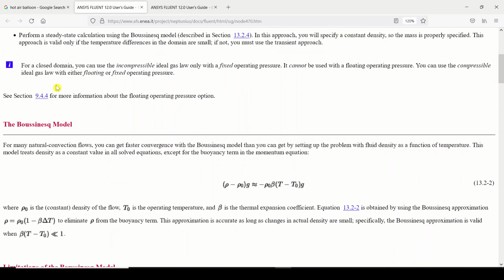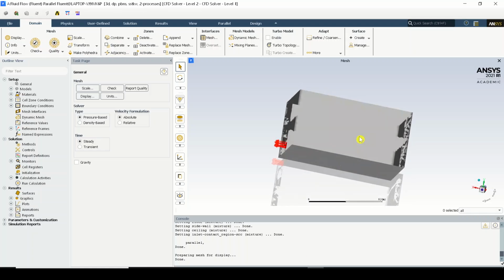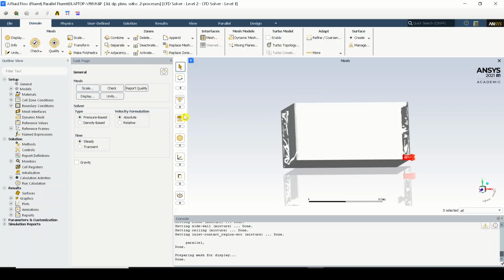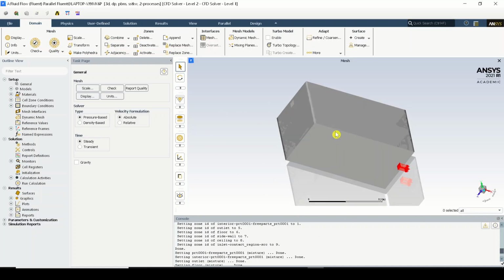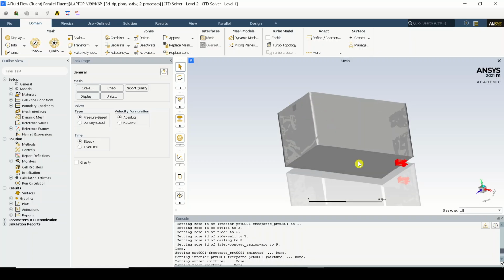Now when we come to the indoor environment, you have this room over here, and let me just pan or rotate the view. You will have air entering from the inlet. Generally I'm talking in a general way, forget about the boundary conditions of this particular experimental study. In general, imagine your cool air is entering from the inlet. This is the inlet, it is entering into the room. Now the cool air is heavier because of its lower temperature and higher density. So the air tends to move downward and it falls down actually. It doesn't move upward to the roof or the ceiling.